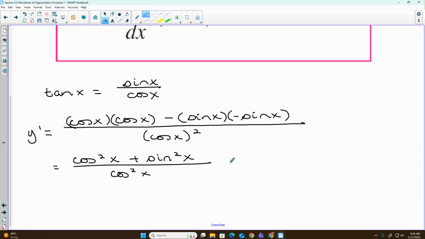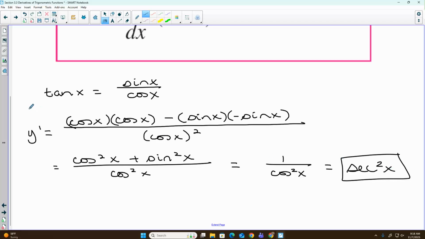What's cosine squared plus sine squared? And 1 over cosine squared? It's the reciprocal of cosine. So the derivative of tangent is secant squared. Sine and cosine, you just have to know. The others, if you were on a test or quiz and got confused, you could work them out by doing quotient rule. Probably not the most time effective option, better to learn them. But if you ever got confused, this wasn't too hard to figure out.